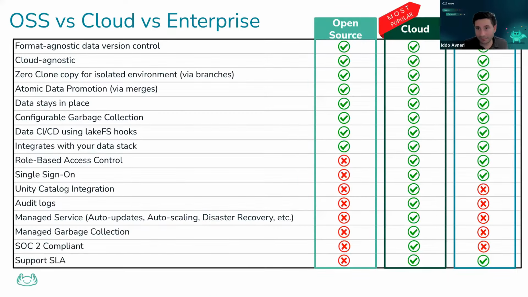Everything that Amit and I showed today is part of the open source. This is open source with an open core approach, meaning there are no artificial boundaries in place. There's no 'up to 5 pipelines' or things like that in the open source solution. We do have a hosted SaaS solution, lakeFS Cloud, as well as an enterprise solution where you run lakeFS by yourself. In both cases, you get enterprise features such as SSO and RBAC. With the SaaS solution, which is highly secured because the data always sits in place anyway, you also get the benefits of SaaS: we patch it, we maintain it, we scale it, and so on and so forth.